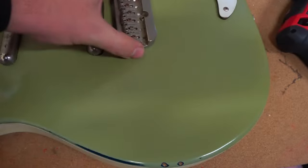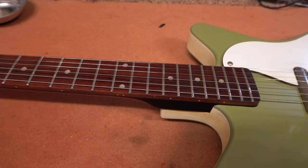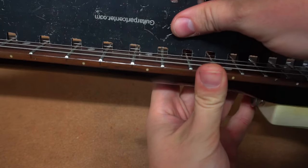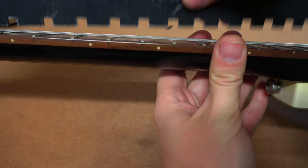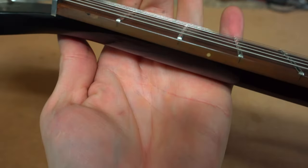All right, I'm going to go ahead and restring this and see what kind of a setup we can get on it. All right, all restrung and set up. Let's check the setup here. So yeah, you can see with the notched straight edge that there's very little space between the straight edge and the fingerboard. That means the truss rod's set nice and tight, straight.